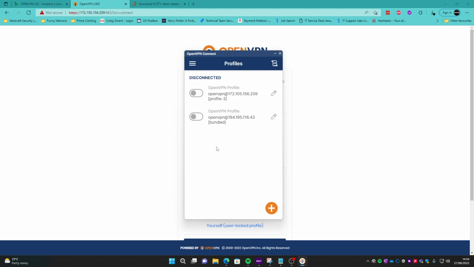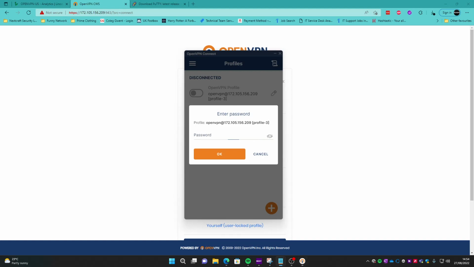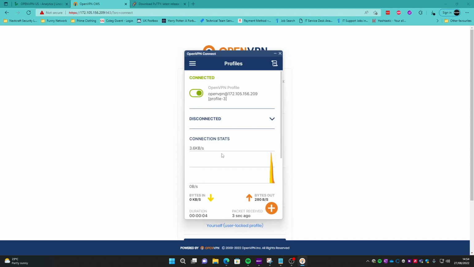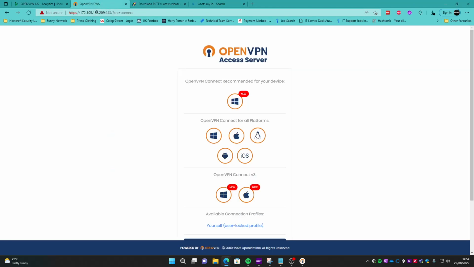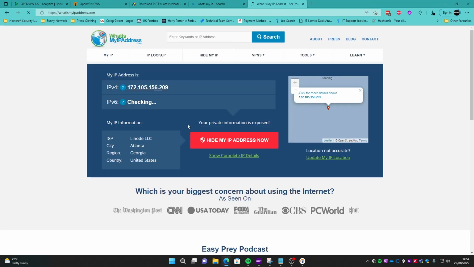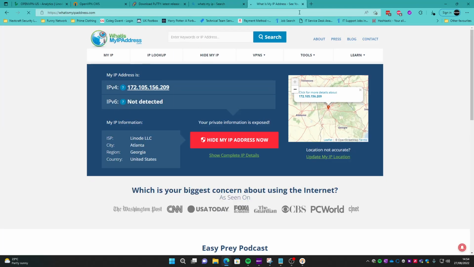Right, as you see, I've got it installed, and this will open. So you will have your profile. I already got one, but that's the new profile up here. You can rename it, etc. To connect to it, all you have to do is click on this and type in the password, which is the same one as you used to log in, so the OpenVPN account, and click OK. See, now you're connected to the server, and there should be no log. To confirm you're connected, if you type in what's my IP, it shows the same IP as the server. See, I am located in the US right now, according to IP trackers.